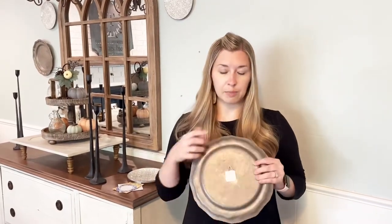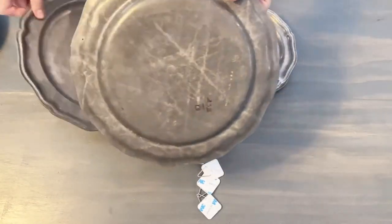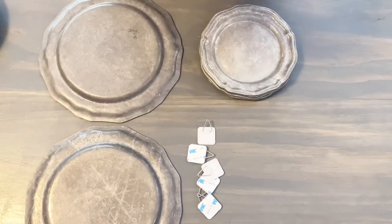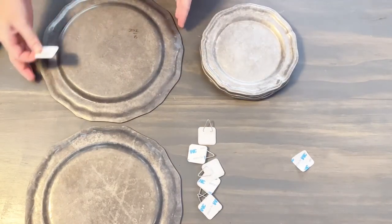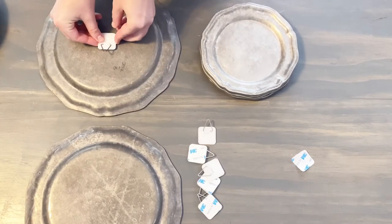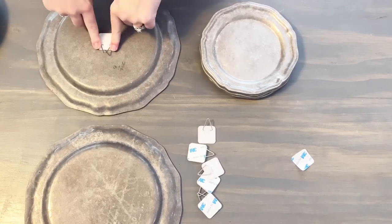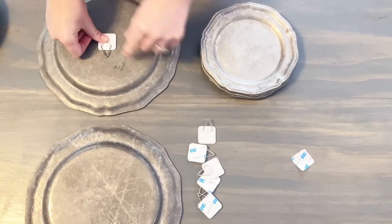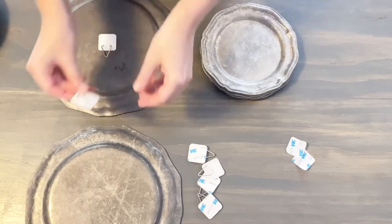First, I found these plastic ones. These were super easy to apply to the plate. Really all you had to do was peel the sticker from the back of the plastic piece and then apply it to the center of the plate. You just need to make sure that if there's a design on your plate and you want a certain direction for hanging, you apply the hanger in the right direction. After you have placed the plastic plate holder on the back of the plate, you're going to let the plate set overnight for 24 hours so that it can adhere to the plate.